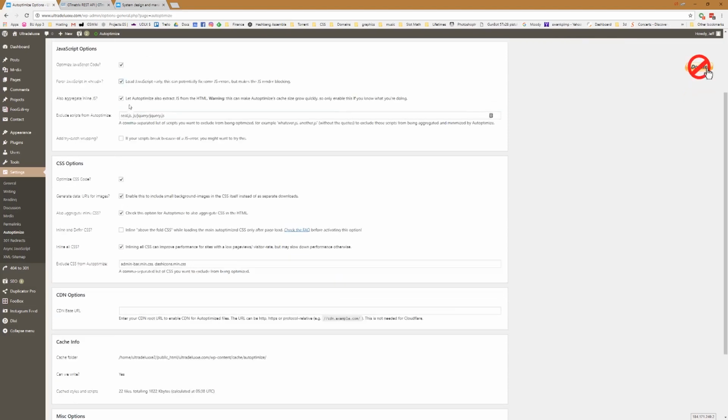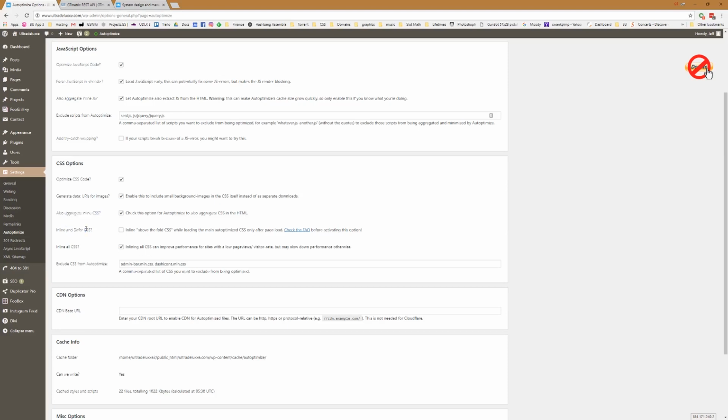Optimize, let's see, I'm going to skip down, leave these as they are. Optimize the CSS. I'm going to generate URIs for images. So this is basically like let's say you have a little icon on your page. It will actually embed that as raw data into the page as opposed to a separate HTTP call to fetch that tiny little image. I'm going to aggregate all the inline CSS so that any rules that are embedded in the page, they will all be in their own little block.